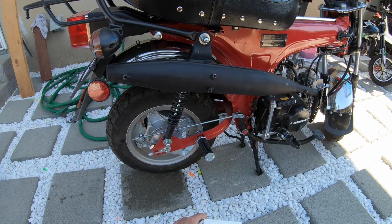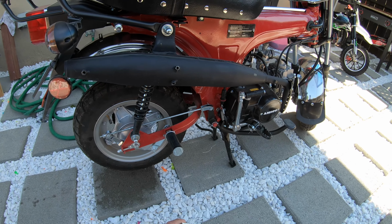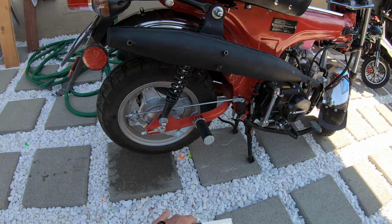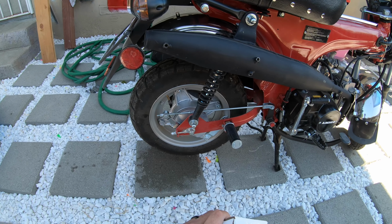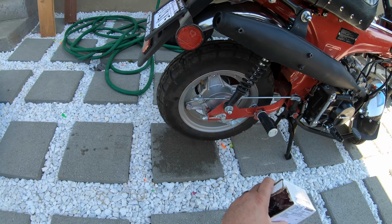This is a must-have mod, must-do on any CT70 or CT125, and same thing CT90. Best thing you can do so it can actually be safe and you don't feel that rear end moving on you. So yeah, let's start getting this taken apart and we'll go from there.